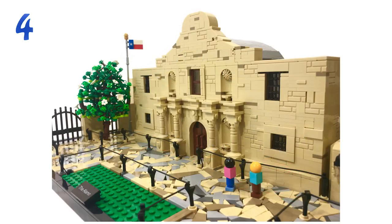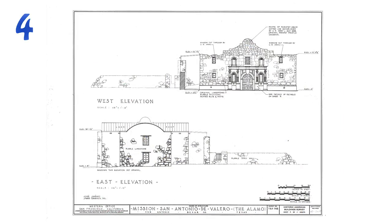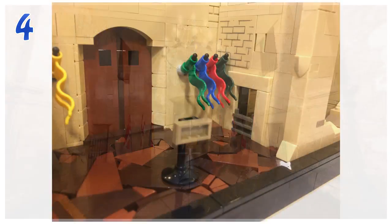A lot of effort was put into it, including studying the original drawings and sketches for the building, along with some pictures of the actual location by the designer, and it all can be visible in the amount of details that was put into this MOC.